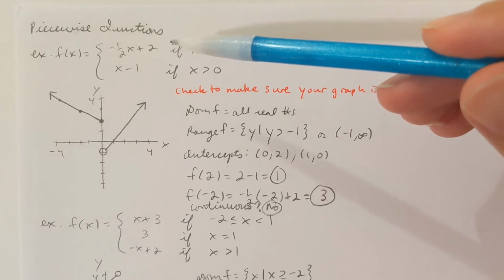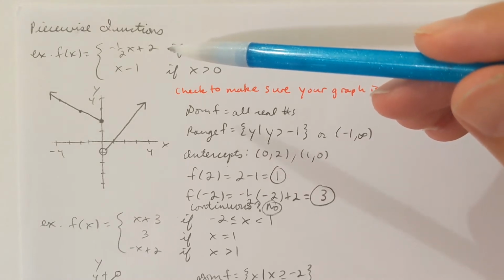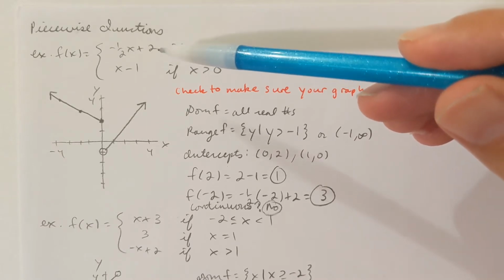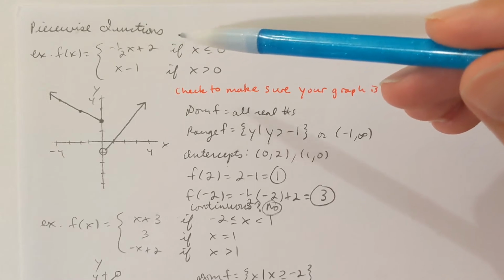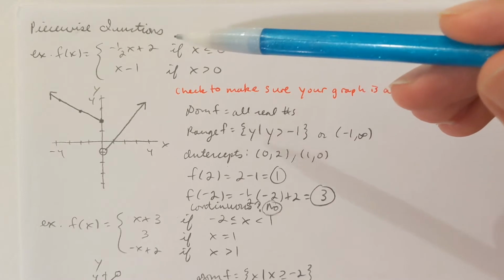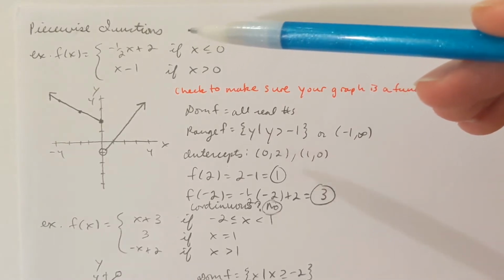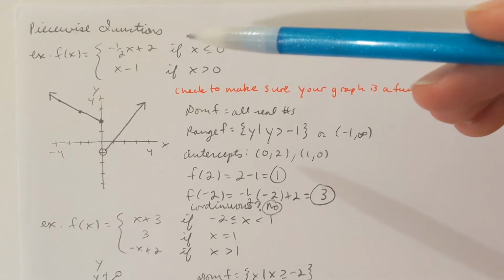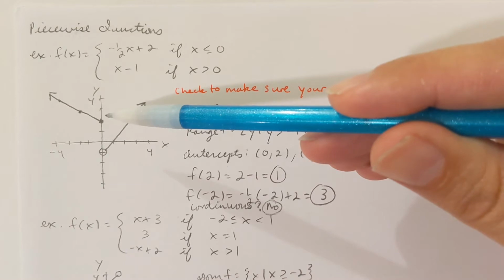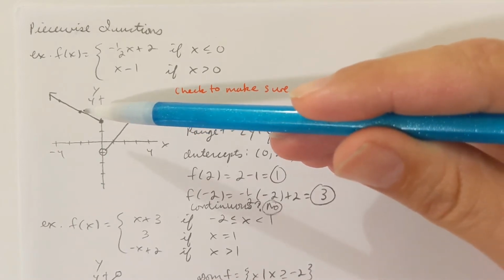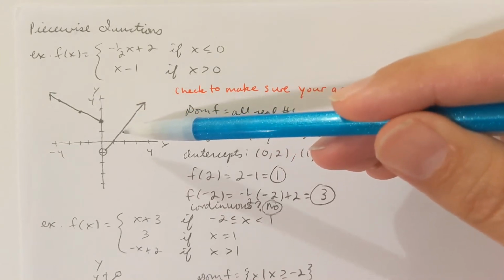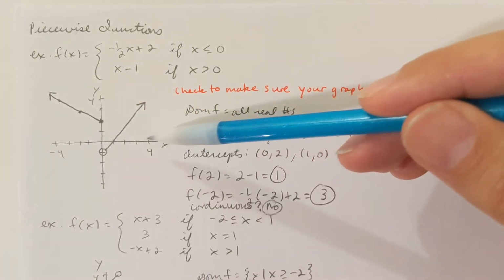I need to graph two lines, y equals negative 1/2 x plus 2, and y equals x minus 1. Y equals negative 1/2 x plus 2 means that the y-intercept is at 2. I can use the slope negative 1/2, so I know I'm going up 1 and to the left 2.